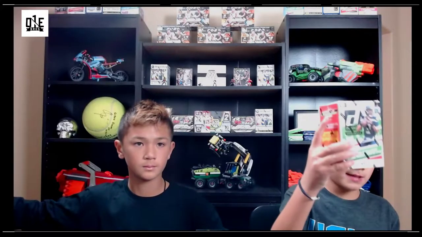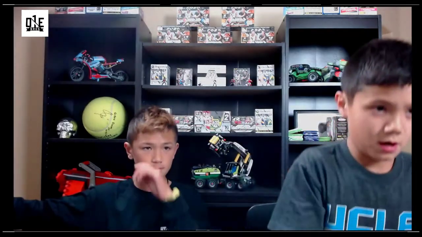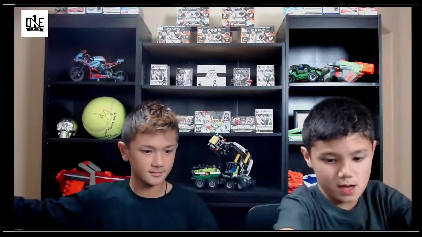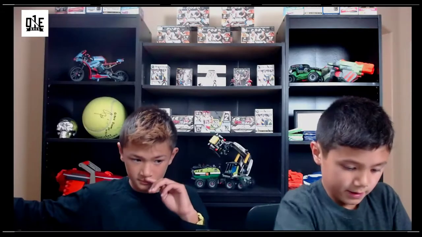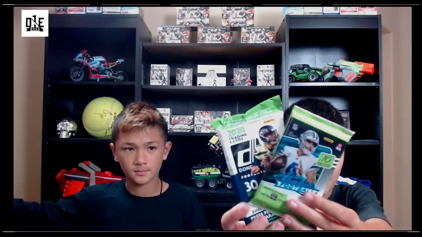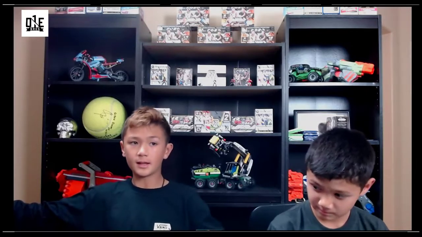I'm going to be taking a few packs out of this Christmas version of Donruss. A few packs out of Playoff, just normal Playoff. And I'll be breaking this entire Rookies and Stars hanger box, and then two extra packs, Absolute and a Donruss fat pack. And Riley, on the other hand, is breaking single packs. Most of them are blaster packs, but some are actually taken out of a cello.